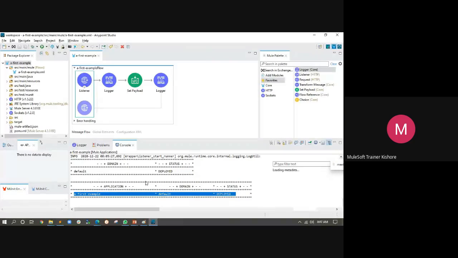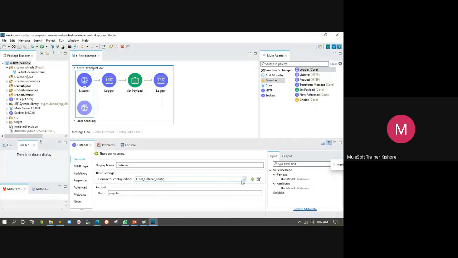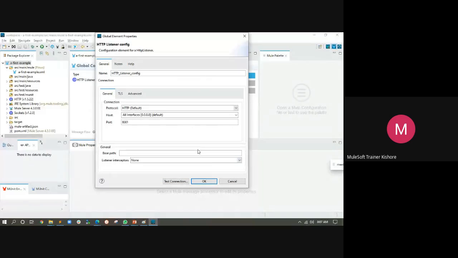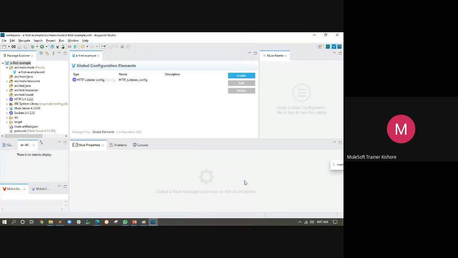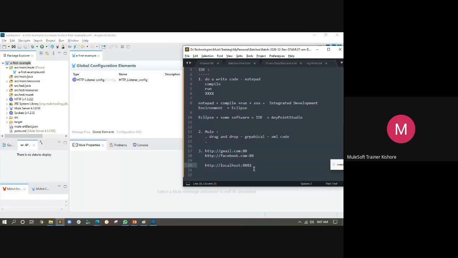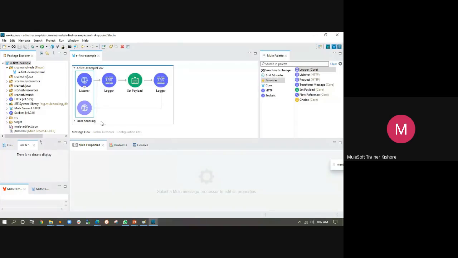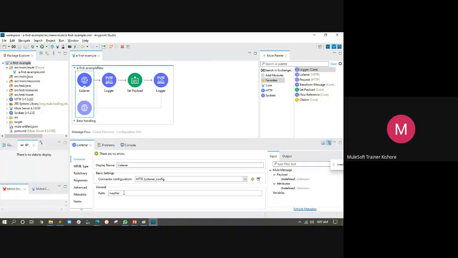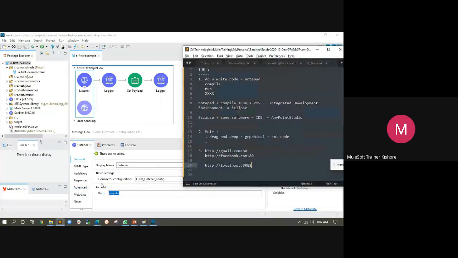So when you click on this new button, and this was created, right? And then if you want to see it again, do edit, don't click on new for the second time. So what is host and what is port, right? So this is 8081 and 8081. After that, where is your application running? My application is listening for only specific paths, that is say hi.